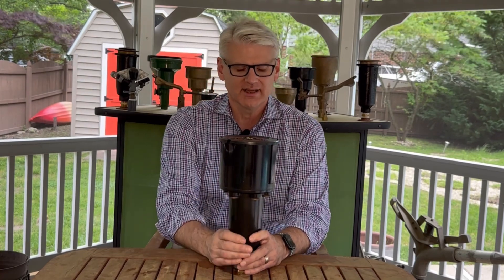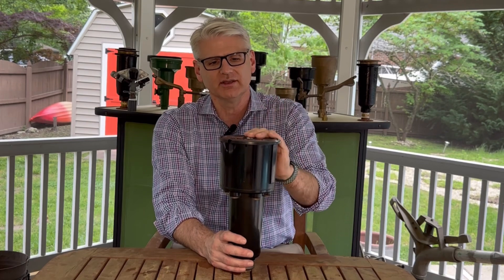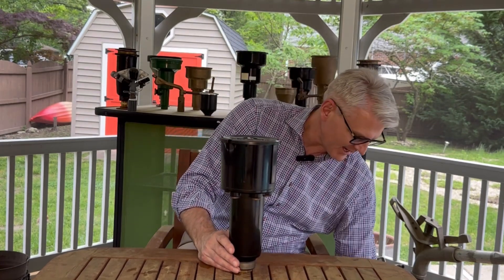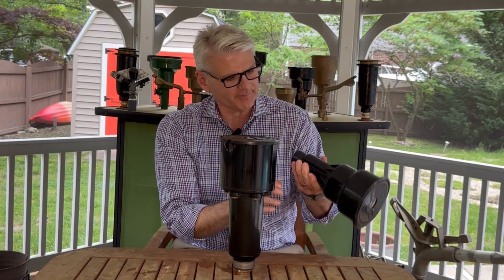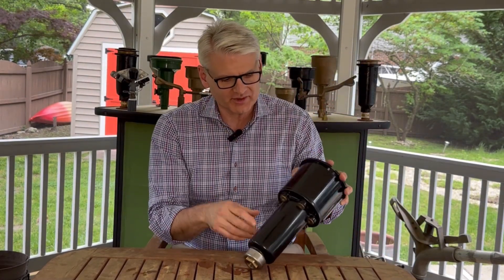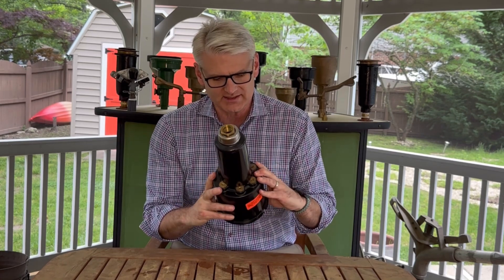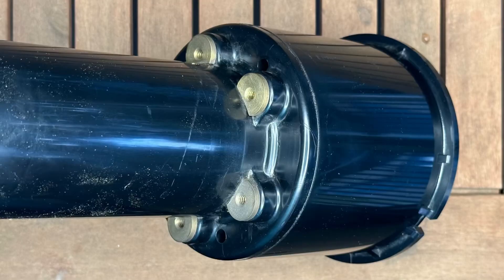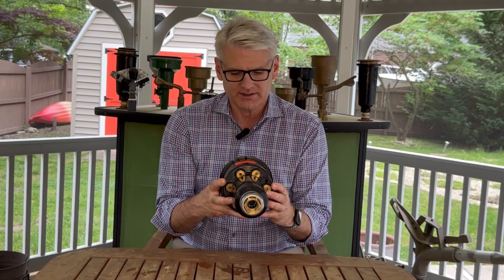A couple of the other features: obviously it's made out of plastic. This would have been the first of the 21 series — 21, 31, 41, 51, or the 27, 47, 57s that were plastic case. It's interesting because they're a little more advanced than the AP model that we looked at before, but actually this guy was introduced about 12 years after that one, and it does not have a check top in it. Because they were screwing internals into plastic and hadn't been doing that a whole long time when this came along — certainly there were some in the sixties — to make it really heavy duty and to make sure the screws didn't pull through the plastic body when the sprinkler popped up, they put brass inserts around the threads. That made for a very, very strong connection of the internal to the case of the sprinkler.